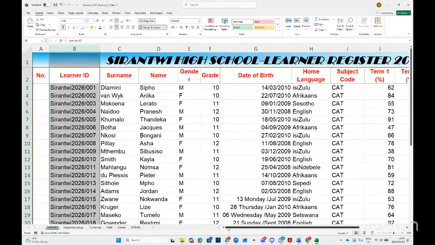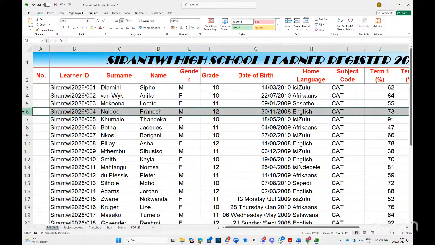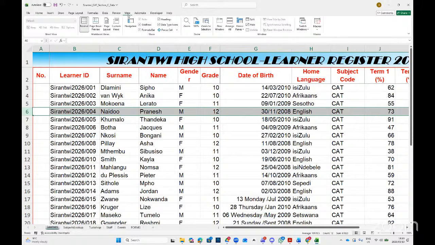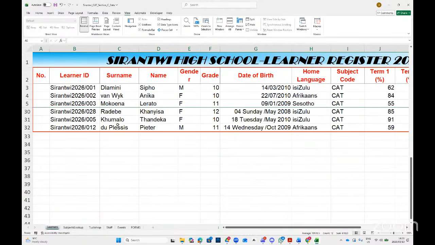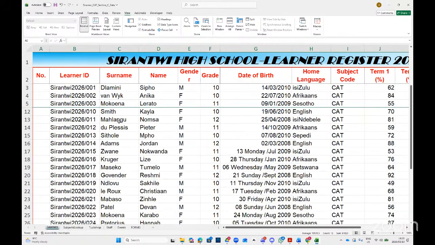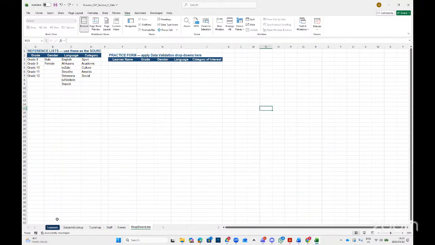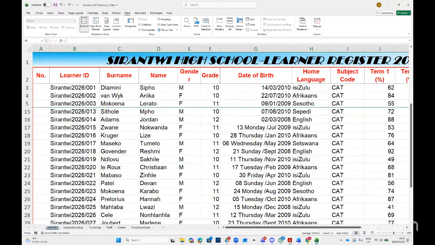So what you need to do is, if you are freezing, let's say column A and B, you go to column C and then you select it. If you are freezing up to row 5, you go to row 6 and then you go to freeze pane. So basically, that is how we freeze pane. So when you go to view, you see freeze pane, and then you can now apply that also. So now when I scroll down, from row 1 up to row 5 will be frozen. That is what we call freeze pane. Right.